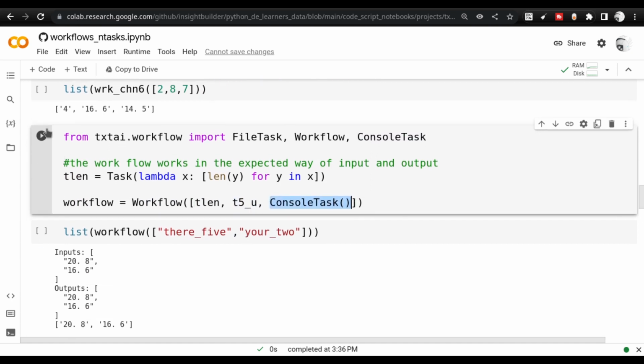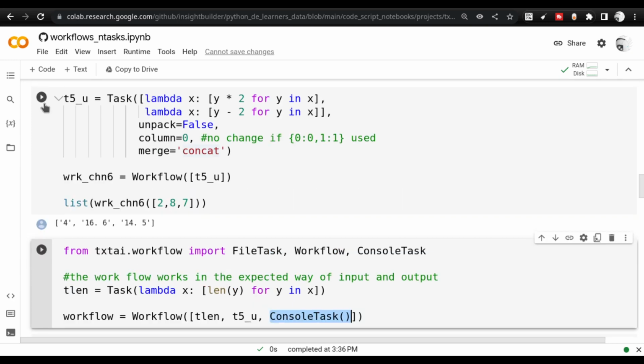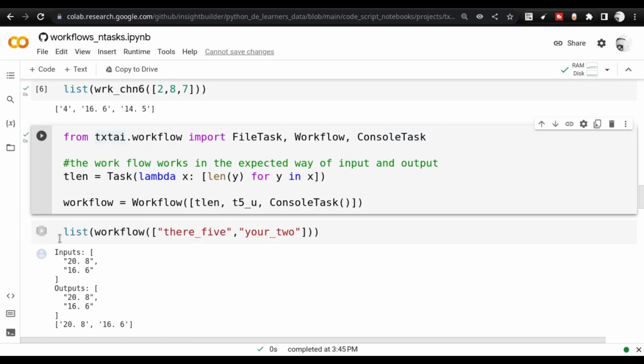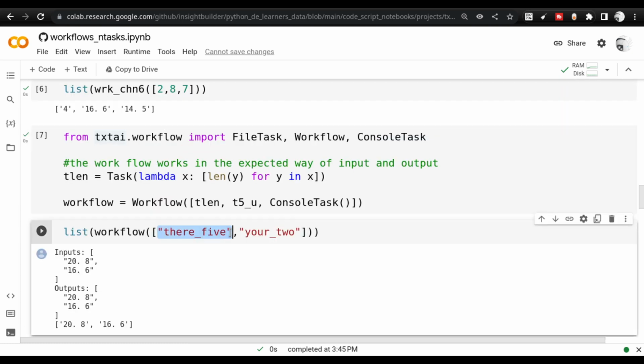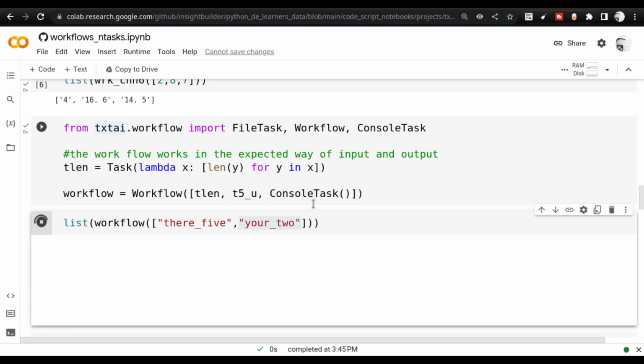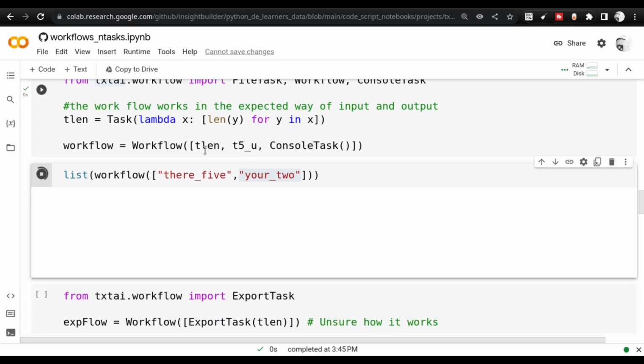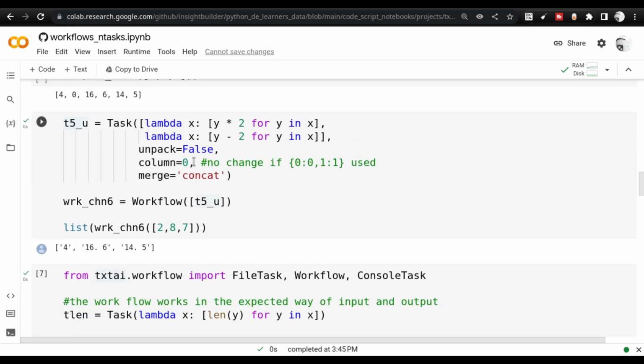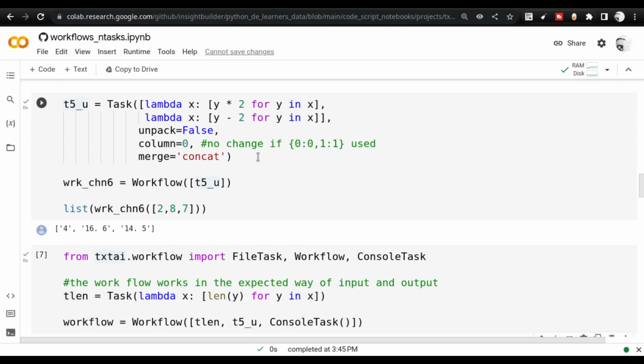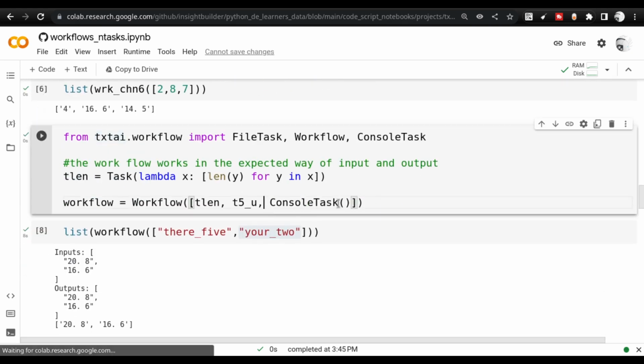As you can see here, let me execute this, because I need the T5 task here. Once I execute this, I am giving in 2 sentences. And you can actually see this is a multi-step workflow. Initially the length of the input list is found, and this length goes into the T5 task, which is a multi-action task, and then it goes into the console task.